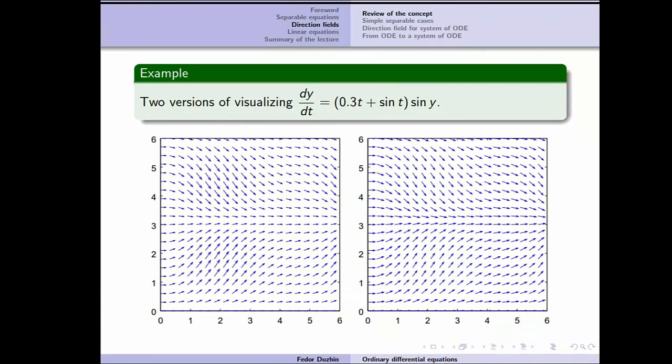Also, last week we learned that there are two different approaches to visualize it. Basically we can make all the arrows have the same x component, which is the left plot. Or we can make all the arrows to be of the same magnitude, which is the right plot. And usually this is more convenient, in my experience. There are very, very few exceptions. So most of the time we're going to use the second approach, when all the arrows have the same magnitude.